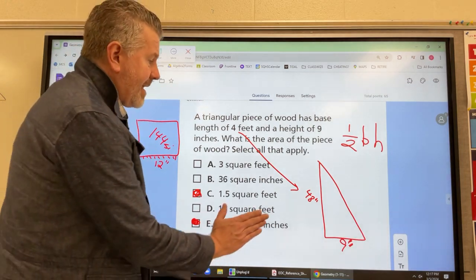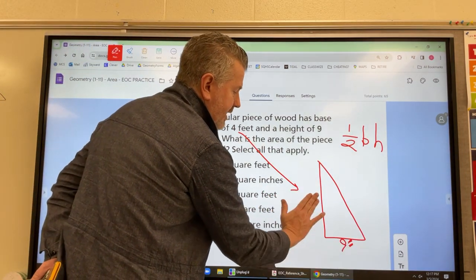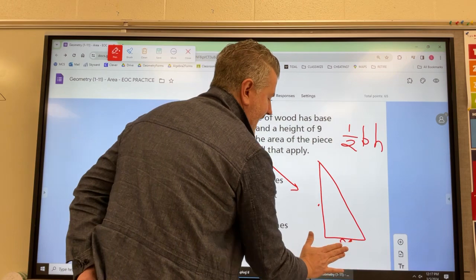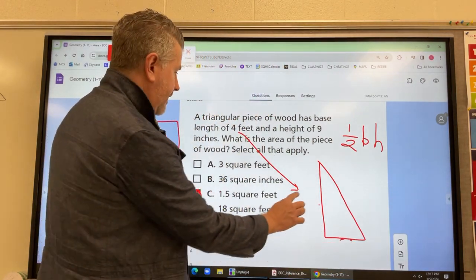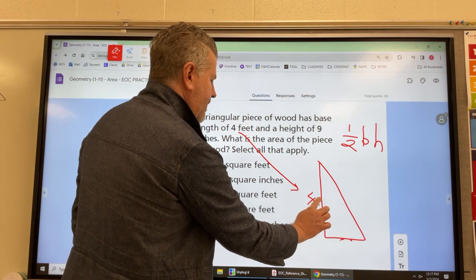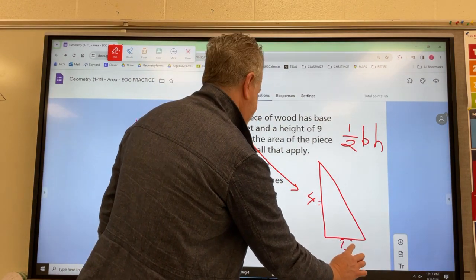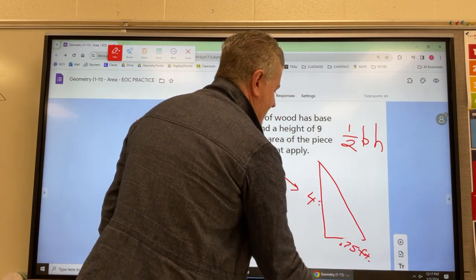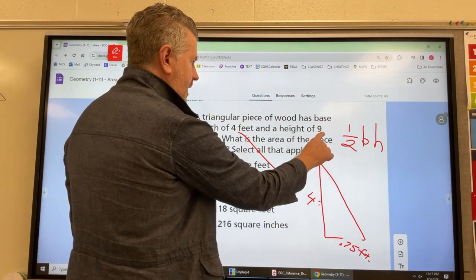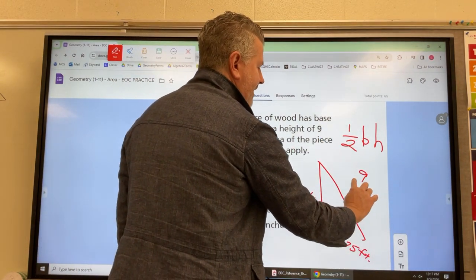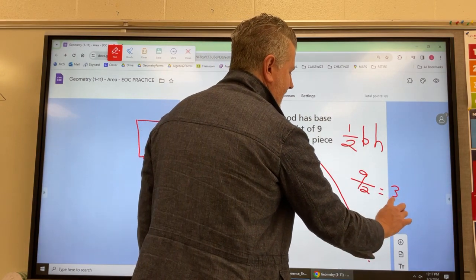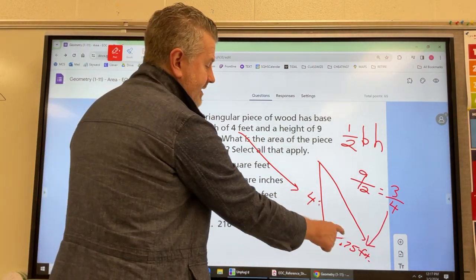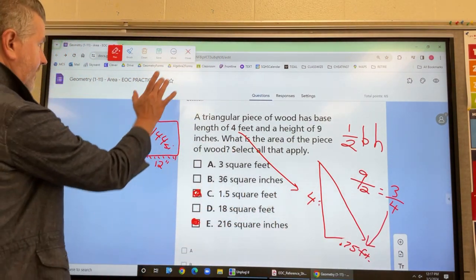But there is another way to think about this, and that is before you convert this, you can do your inches with 48 times 9, and then you can erase that and convert the 9 to feet. So we've got one height of 4 feet, and this would be 0.75 feet. Because 9 inches is 9 out of 12, which is the same as 3 out of 4, which is 0.75 feet. So then you have them in feet. 1/2 that times that gives us the same thing, 1.5 square feet. All right? Let's move on.